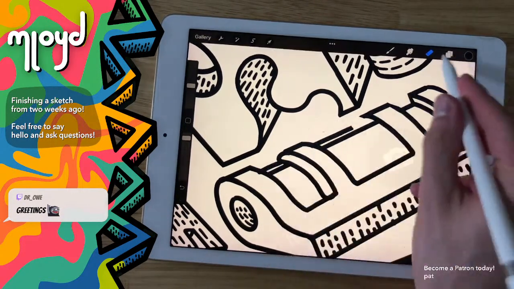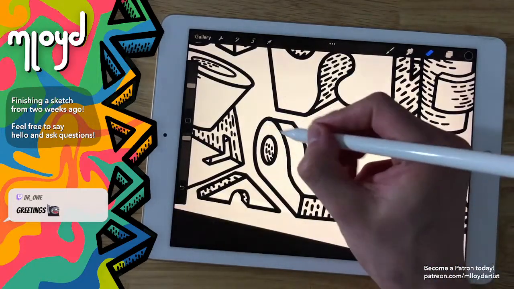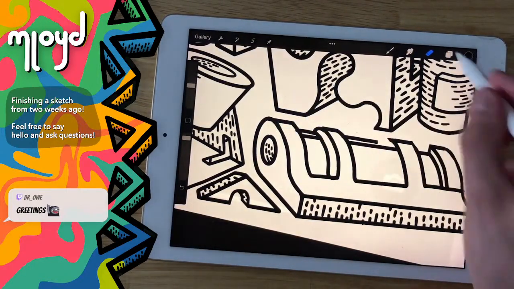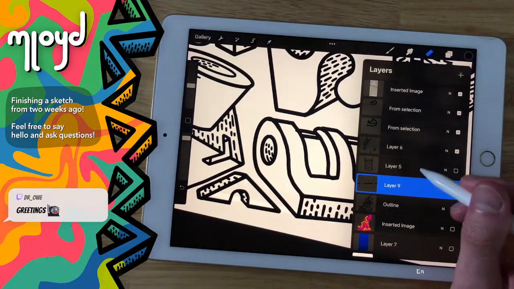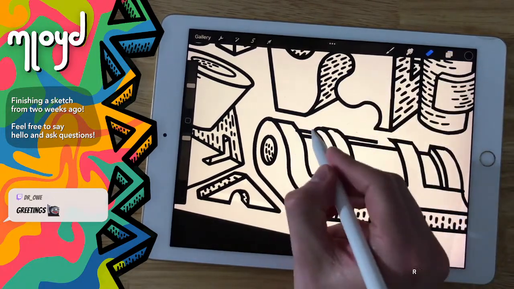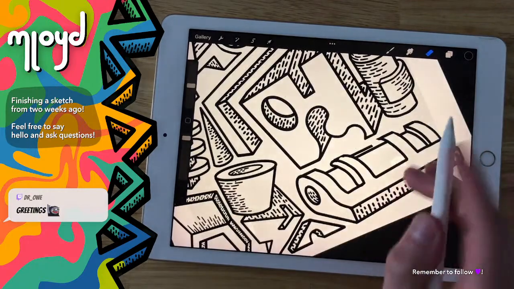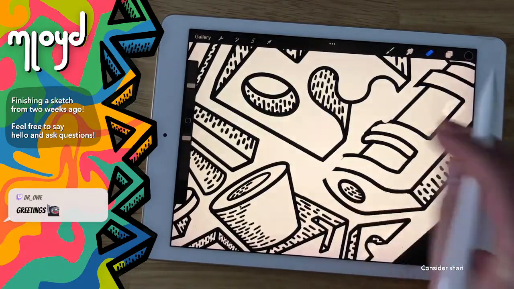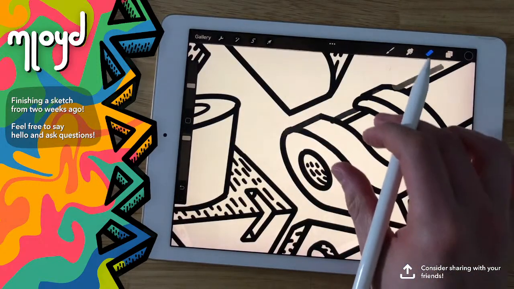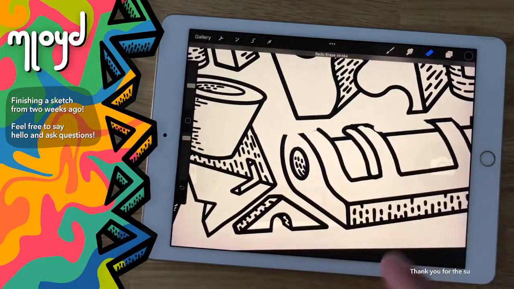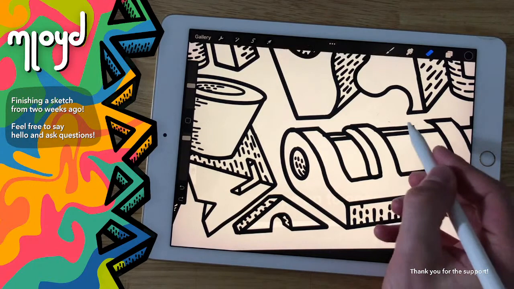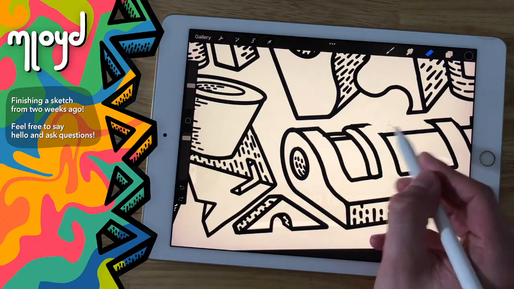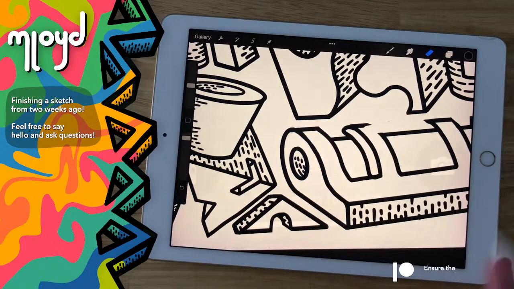Let's get rid of this, because I'm also not really happy with this shape for some reason, and I don't know why. I've never really been happy with that particular shape, so I'm going to fix that. Let's get rid of that. It's looking a bit choppy at the moment, but that's okay. I feel like I'm aware of what I'm doing now. That was weird. I feel like those two undo stages just merged together.